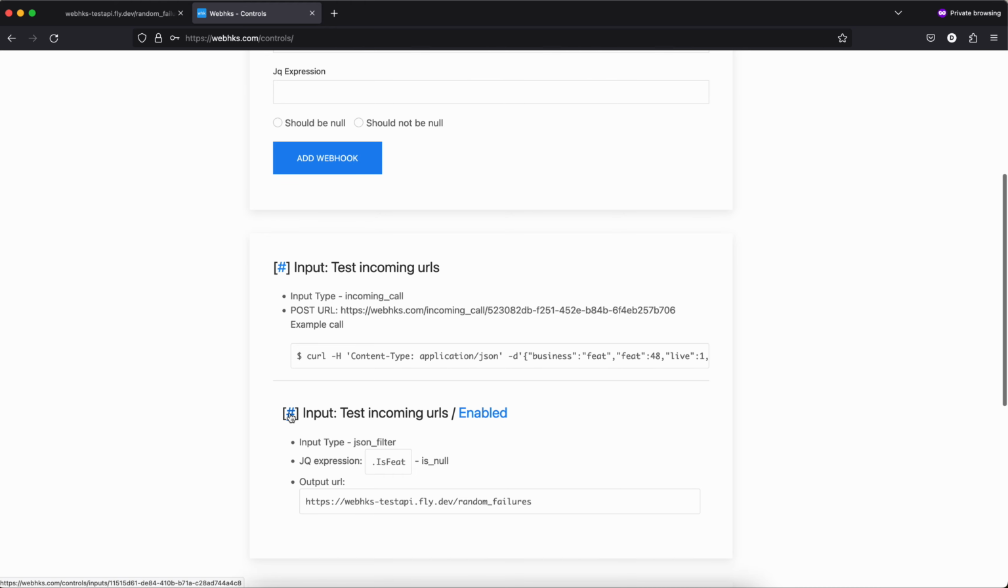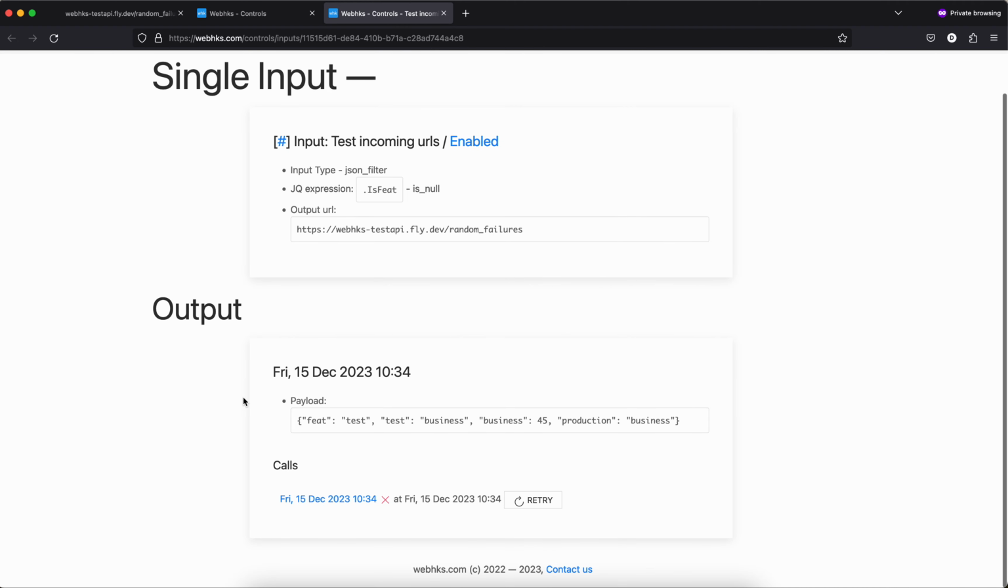And if we go to the input, we can see that I have already made a single call to it, this one. And you see our expression is that the isFeed field is null, and it's indeed null. This field does not appear in the payload.